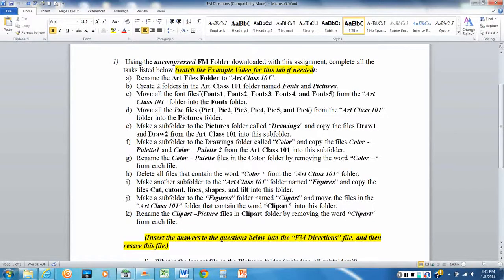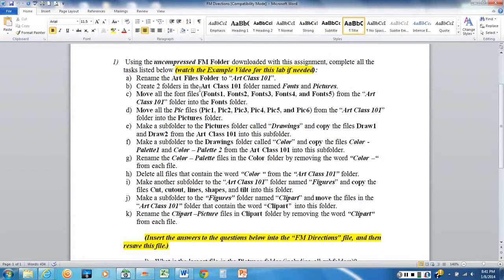File management is just like if you had a filing cabinet in your office. You have 3 or 4 drawers, you keep your file folders in that filing cabinet, and you organize them. You keep all your biology files together in a folder, all your chemistry. So don't just throw all of your files out there on your hard drive. If you organize them into meaningful folders, then you can find your files a lot faster.